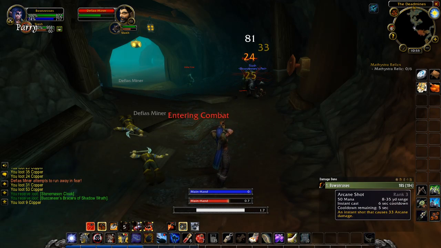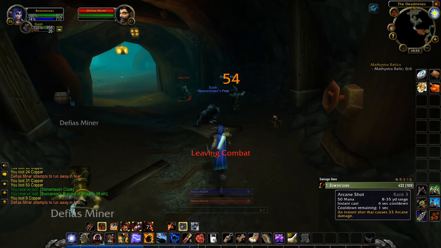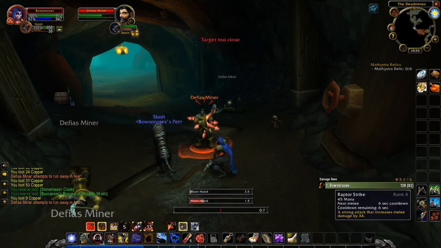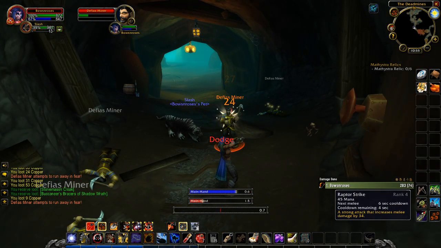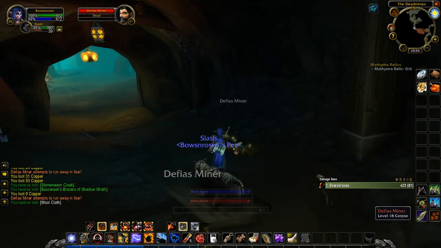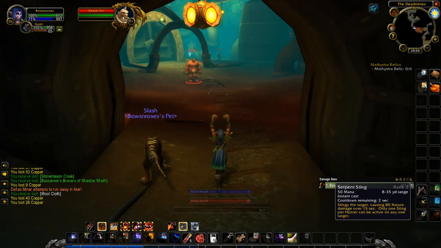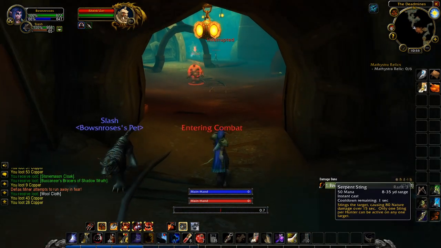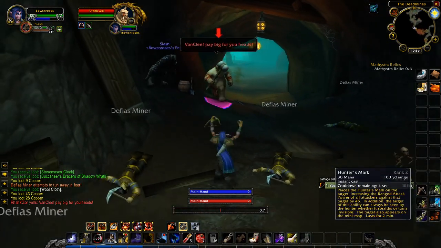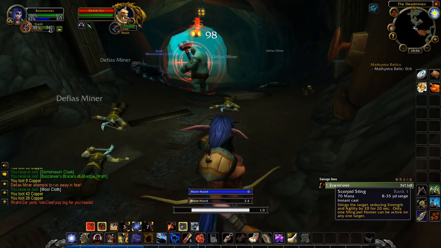So, if I was really doing this, I would probably just nuke all these guys. And I got a Defias Mage Staff out of here the other day, sold for decent money. And this guy here, he'll pull by himself. So, grab him when he's standing out by himself.